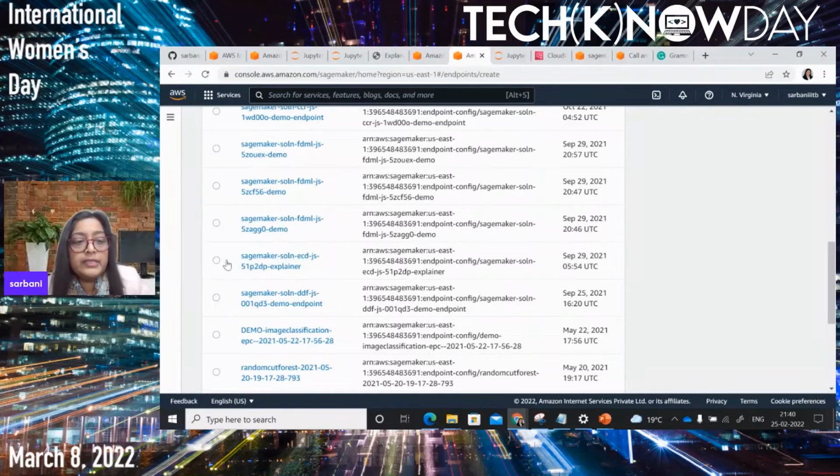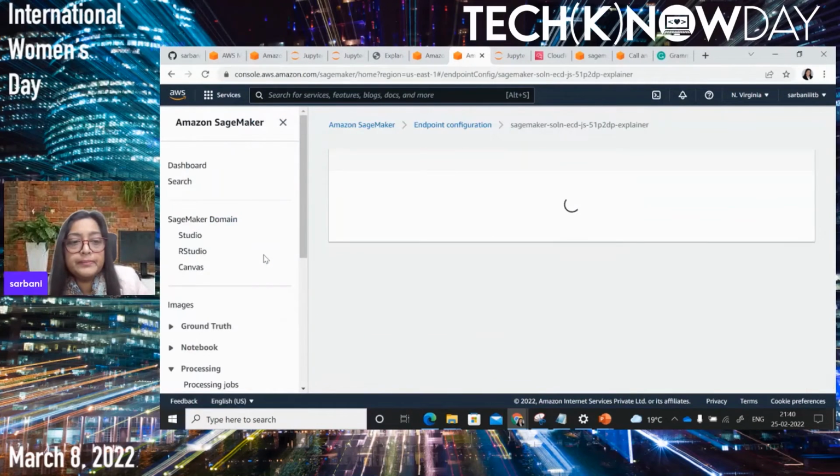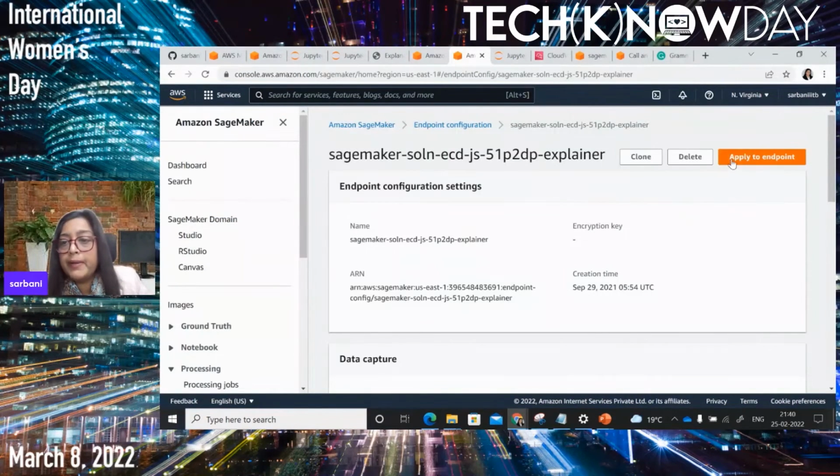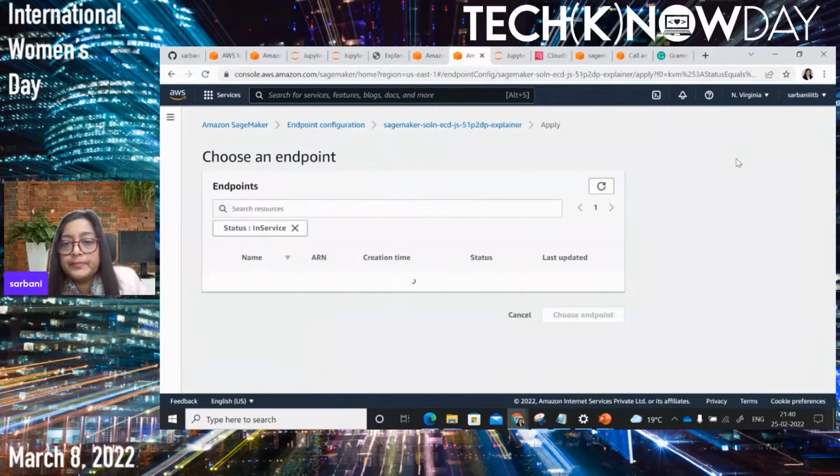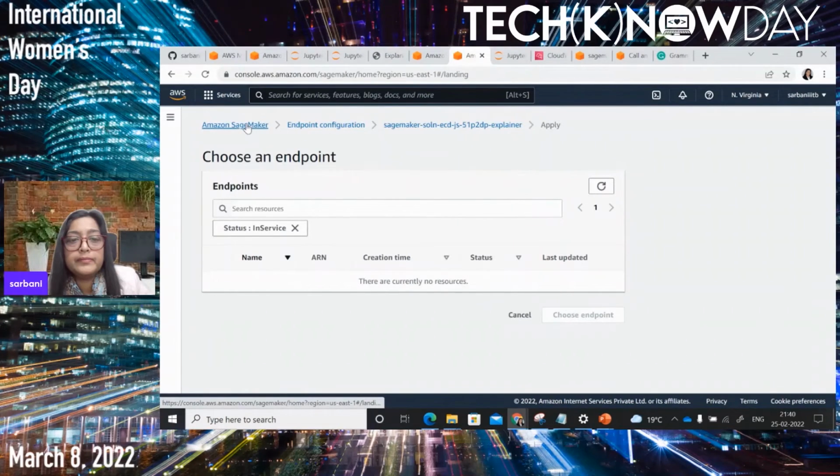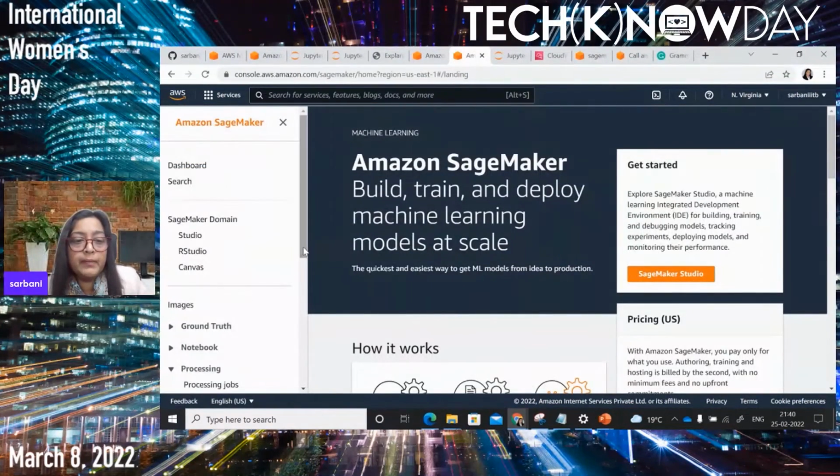So here, this is the credit default solution. I'm going to use this and apply to endpoint. Okay. So the endpoint is still coming up, I guess.